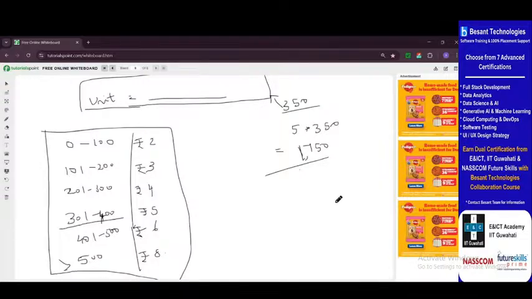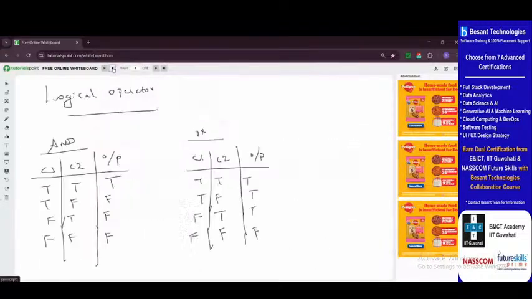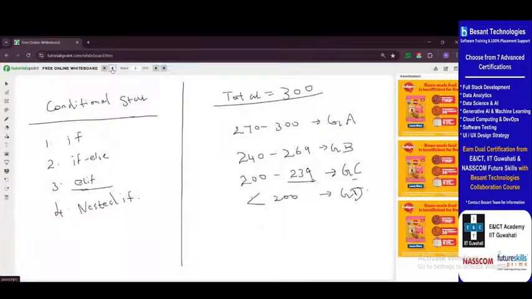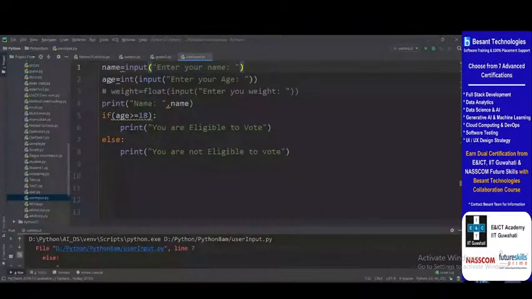And swapping of two variables. They want to try swapping. Okay, so we'll discuss that tomorrow. And nested if, we have one more conditional statement, nested if. We will discuss nested if in detail. I hope you understand this logical operator, comparison operator. Yes. So if condition we finished, simple if, else, then elif. So tomorrow we'll do.